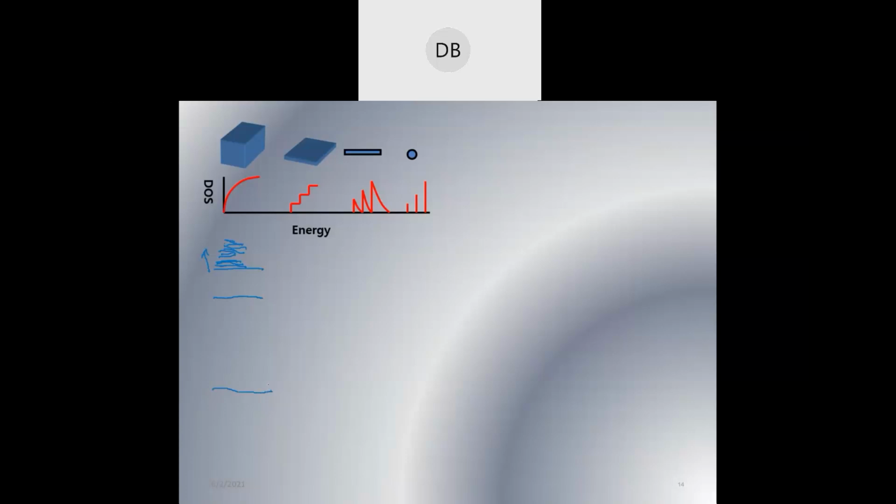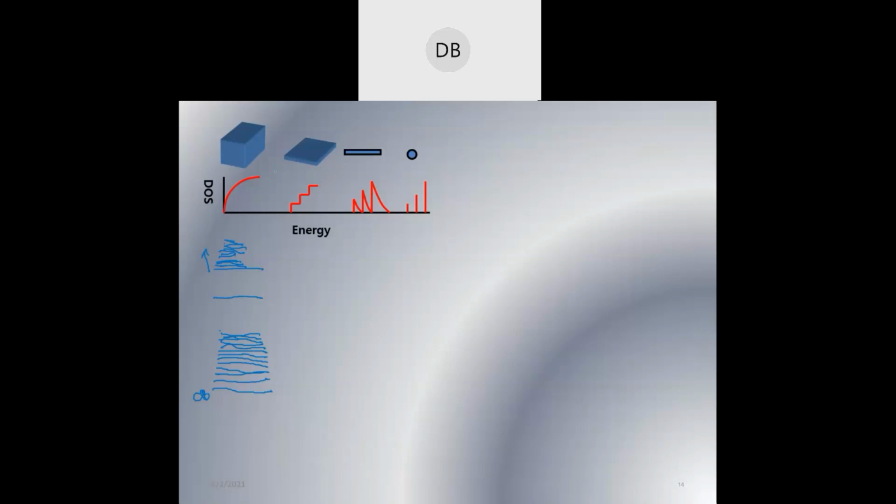I think what I was trying to say is that if this is the conduction band, it goes something like this. Suppose this is how it is, and as you are going more and more in energy, the gap between the energy levels is getting smaller and smaller. So the density will be more as we're going, and finally when you come to this stage, it almost saturates out. That means after that, no matter how much the energy increases, the separation between the energy levels is almost constant. Hope you understand this.